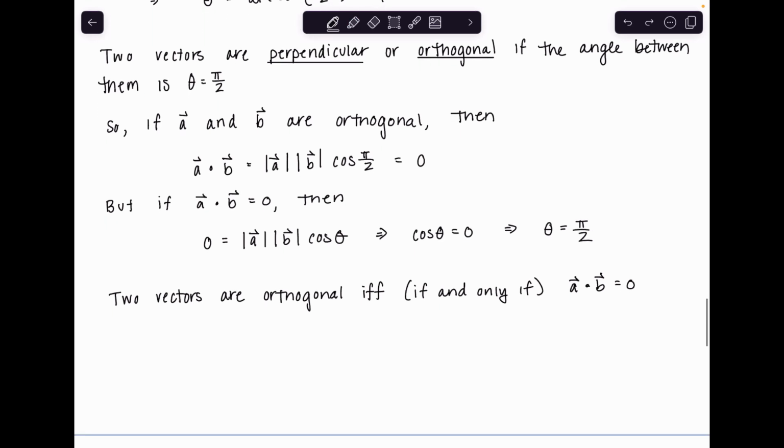And then if you think about the 0 vector, well, anytime you dot product something with the 0 vector, it's 0. So we actually say the 0 vector is going to be orthogonal to every vector. So we're going to put this in as a little note. The 0 vector is considered to be orthogonal to all vectors.